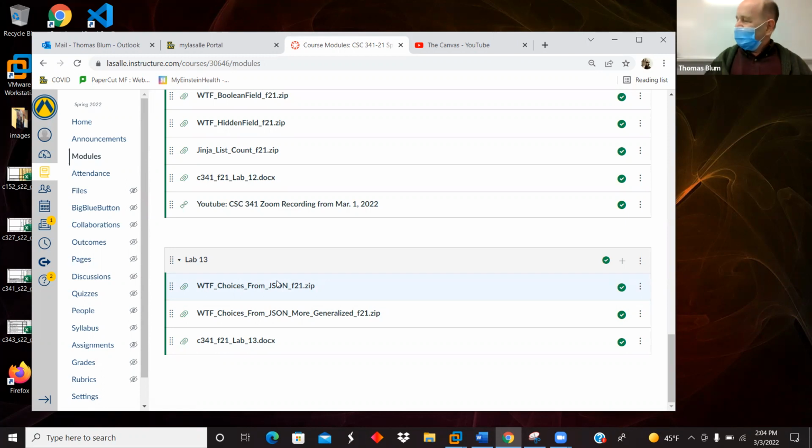So we have used Flask and then added WTF to Flask to make forms and interact with the user. And we have been hard coding the choices. We've said, oh, here I'm going to choose colors, and the color choices are red, blue, and green. And we're going to bring in some files now where we'll read a file and use that file to make the choices, then design the interface with those choices and respond to whatever choices the user made. Okay, so WTF is WT forms, and we are adding in the idea of JSON.